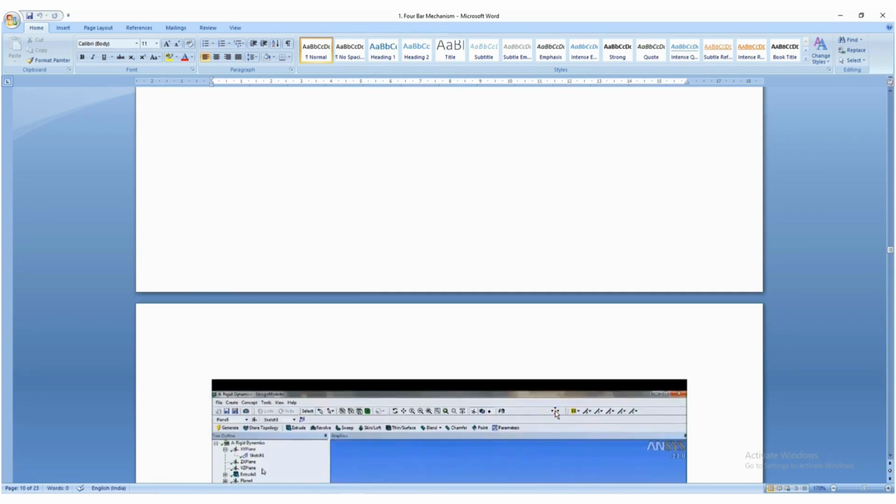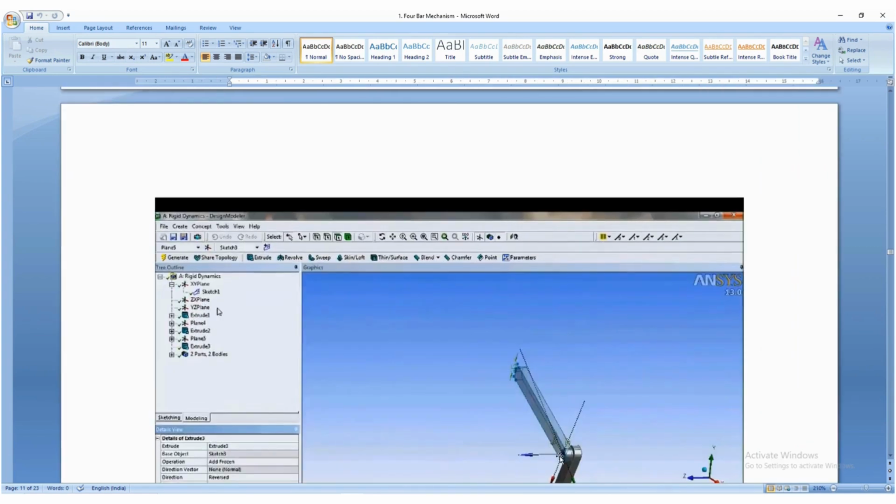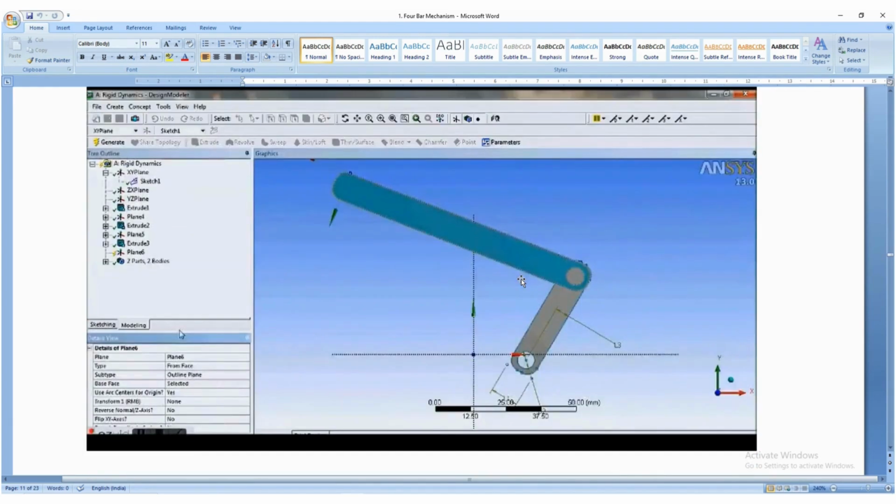Okay, so here if you just see, our plane is at this face. Okay, and from here we can just add material over here.